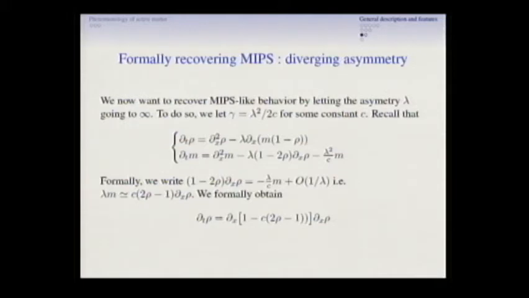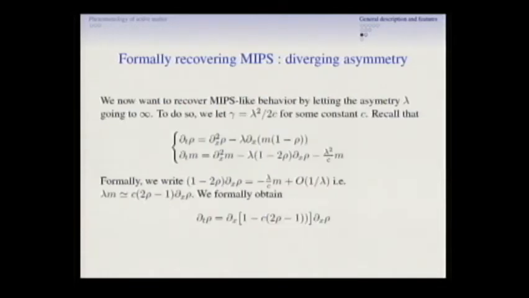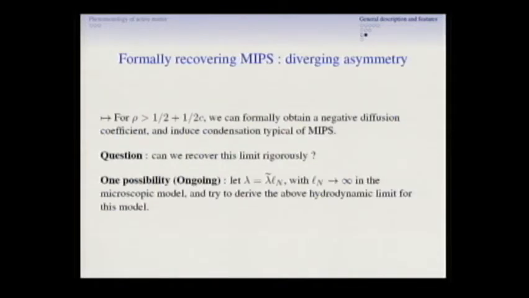So this means that λm is a function of ρ, and we can formally re-inject it in the first line, and we obtain a diffusion equation. This diffusion equation is nice because, first, it's autonomous in the density, so now we have completely thrown the magnetization out of the picture. And also, this diffusion coefficient can be negative for some large densities. Why is this nice? Because this is essentially the point of motility-induced phase separation, of the coarsening that I was mentioning at the start of the talk. For ρ greater than some critical value, we can have a negative diffusion coefficient. A positive diffusion coefficient is going to smooth out your density. A negative diffusion coefficient is going to pack your particles back together. So this is really what we can expect.